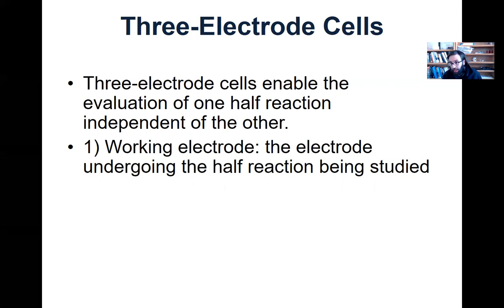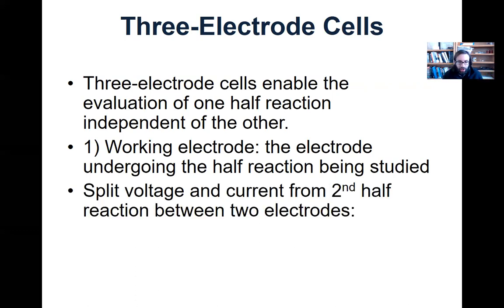That's your anode that you're planning to use in your lithium-ion battery. That could be your working electrode. Or if you're trying to optimize the cathode, the cobalt oxide, it could be cobalt oxide that is your working electrode. And you'll probably, in reality, do 2 separate experiments where your working electrode changes between both of those so that you can optimize both electrodes. When you're done, put them together and make a better battery.